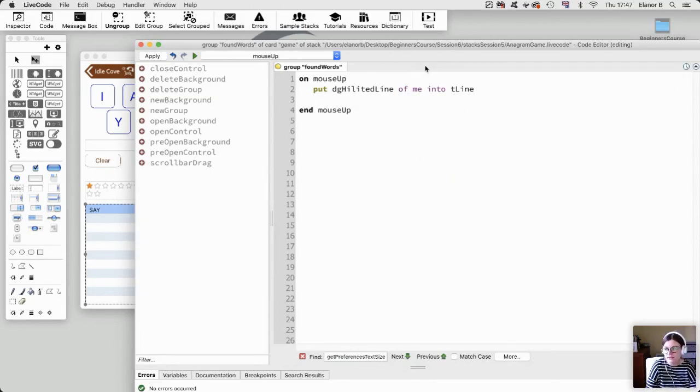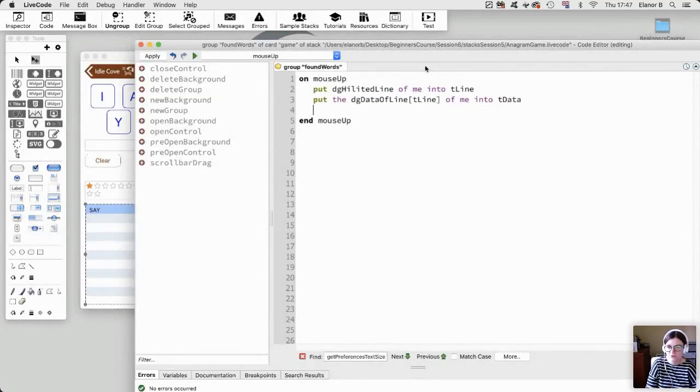And then we'll get the data associated with that line. So we put the DG data of line and then the line number of me, because we're in the data grid script, into, let's just call it T data.